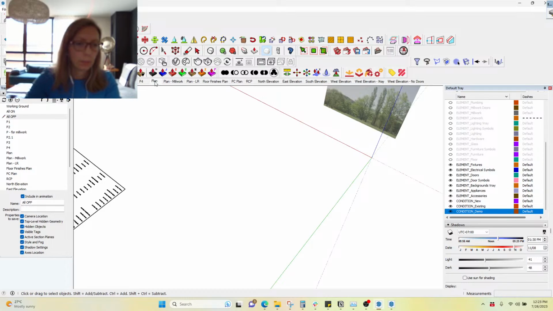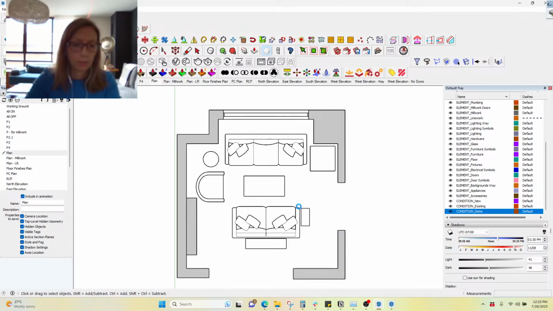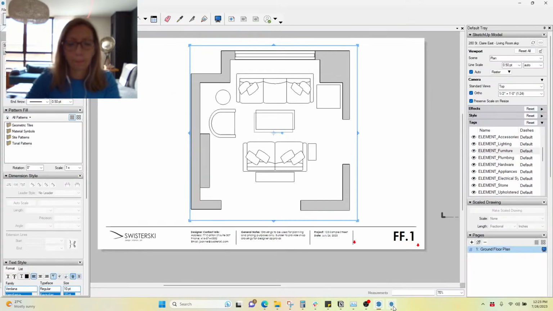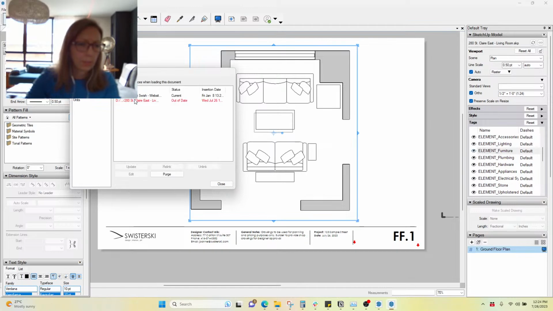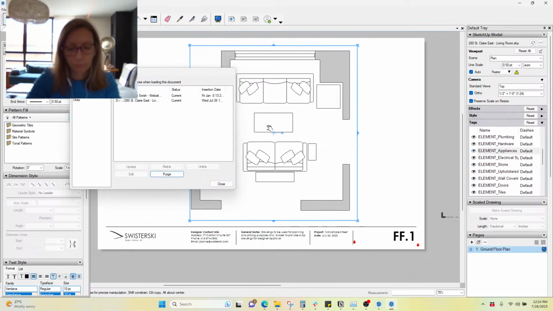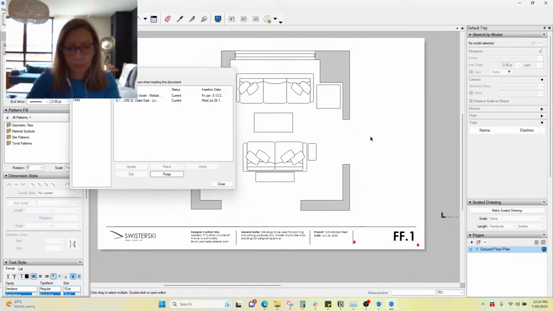So what I'm going to do is go back to plan, save, and then when I go back to my viewport in layout, I'm going to have it on a shortcut, Control D for my document setup. References, click on the file that's in here. It should be red if it's been saved and not updated, and then I'll update. And then that should make this double thing go away here. And now it looks just as it should.